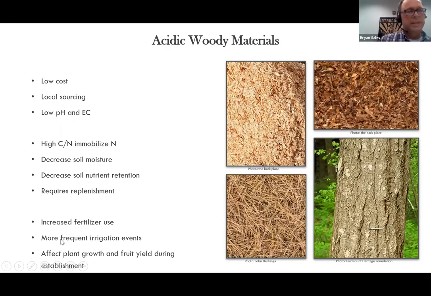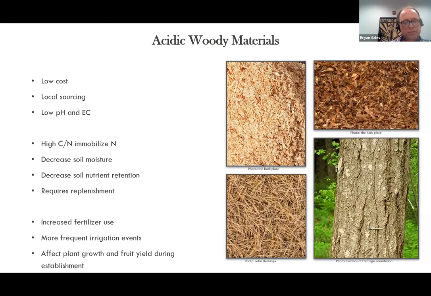Okay, so acidic woody materials such as bark, wood chips, and sawdust are generally used for blueberry production for several reasons. I think this practice started originally because these were very low value materials, unwanted forestry materials. However, they're becoming less available due to some competing markets and they're becoming much more expensive. Additionally, these amendments generally have a low pH and EC. For example, the pH of Douglas fir sawdust, the industry standard for blueberry production in Oregon, is about 4.5. Sphagnum peat moss, also a component of substrates in containerized blueberry production, is around 4.5.